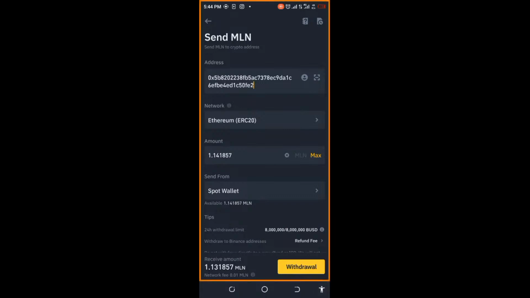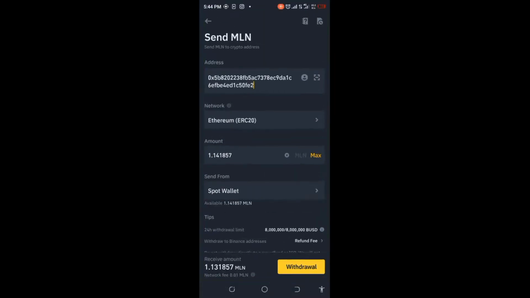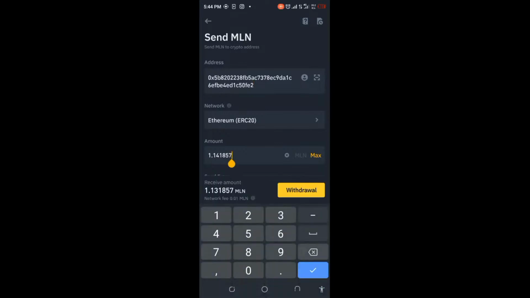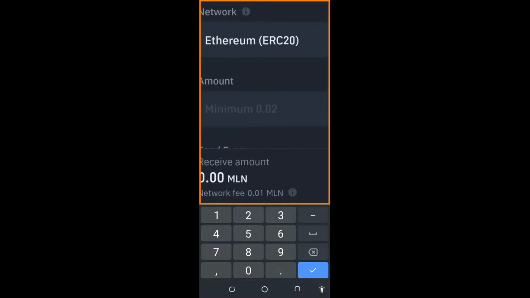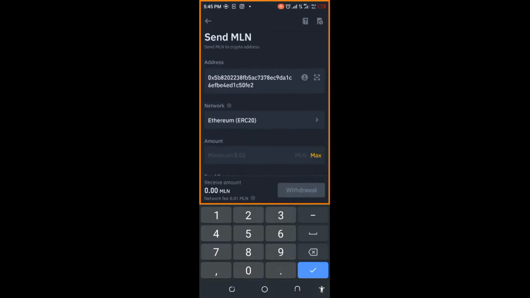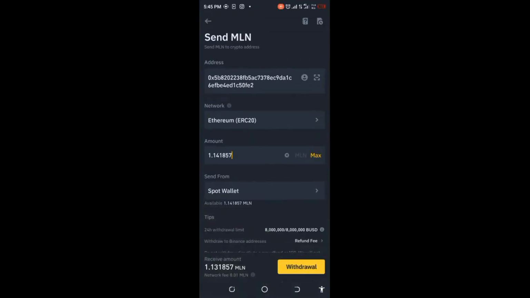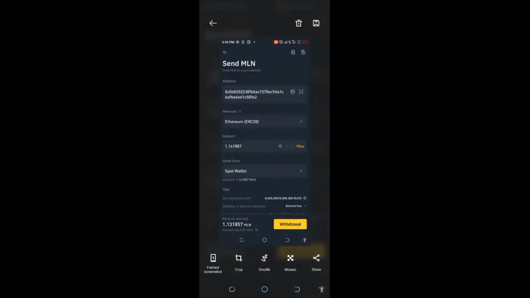I hope it's not going to give me some. Let me check before I go ahead. It might tell me that there's some, it might tell me, but well, let me see. It's not telling me anything. Is there any minimum? Let me remove that first to see if there's any minimum. It might tell me, oh, good. Everything is fine. So it will tell me if there's any minimum withdrawal. So let's go ahead. I'll just take a screenshot. We're going to receive 1.13. As you can see here, we're going to receive 1.13.